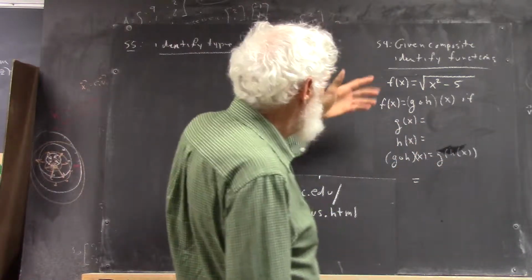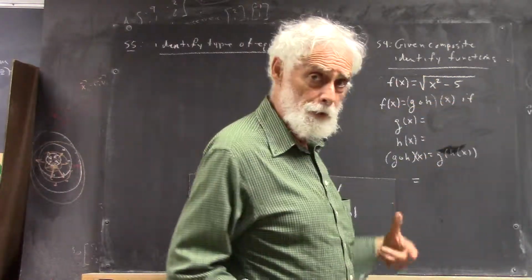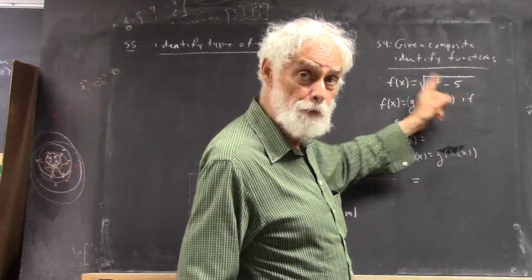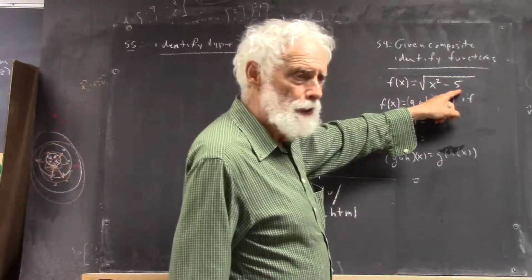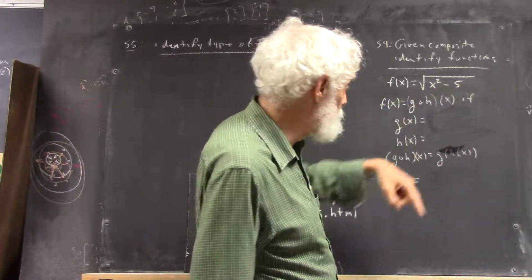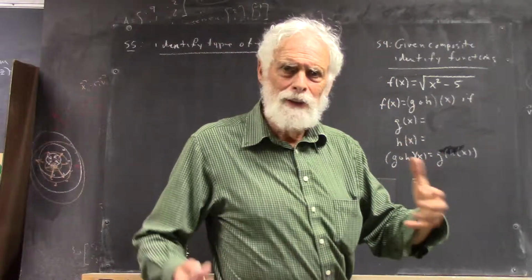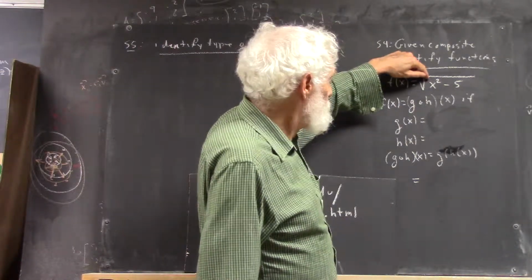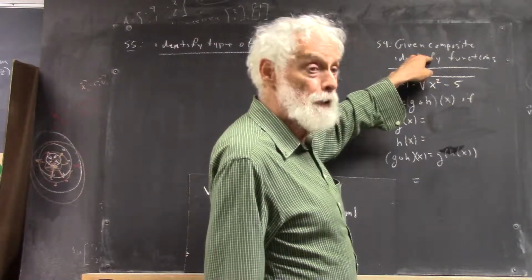So we ask ourselves, if you give me an x, how am I going to evaluate f of x? Well, that's pretty easy. You plug in the value of x and you square it, and then you subtract 5, and then you take the square root. Well, x squared minus 5 isn't a composite, it's just a plain old function. I don't want to go into too much detail about what comprises that. The questions here should be fairly straightforward. So anyhow, the first thing you do when you're given an x is you do x squared and then you subtract 5. And then you take the square root.